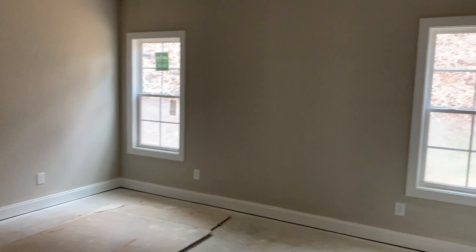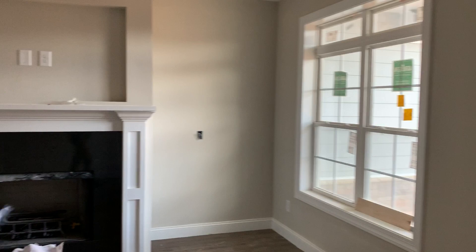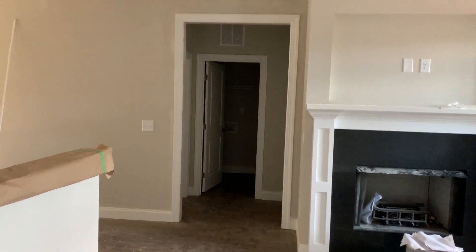This home, as soon as we build it — if we even get to building one as a spec, it's a shock because people just absolutely love it. We only build a limited number. Again, it's only 1,534 square feet, and to get this much in a home of this size — such a big kitchen, such a big master — people just absolutely love it. So this is the Dunhill plan. If you'd like more information, give us a call at 704-453-2700, or check out our website at www.prezpro.com. Thanks.